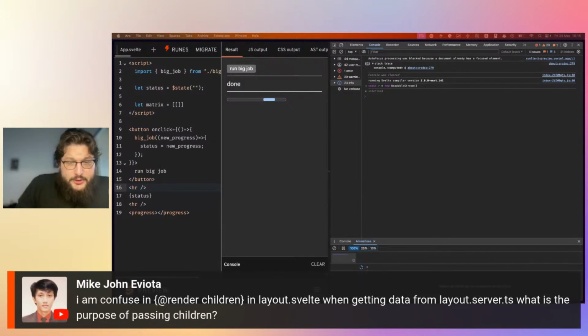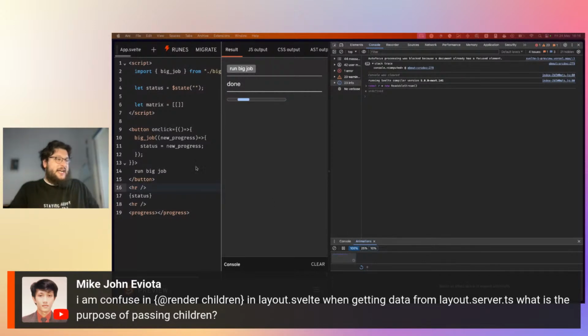I am confused about render children in layout.svelte when getting data from layout.server.ts. What is the purpose of passing children? Children in Svelte 5 is actually the replacement for the slot.